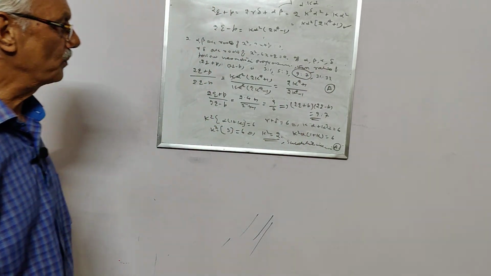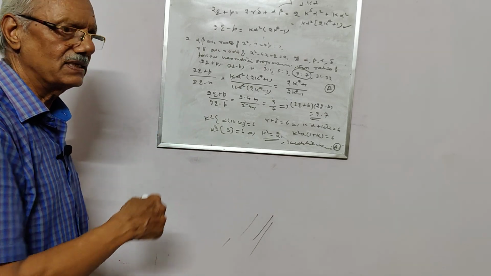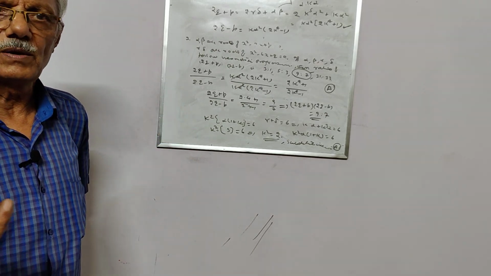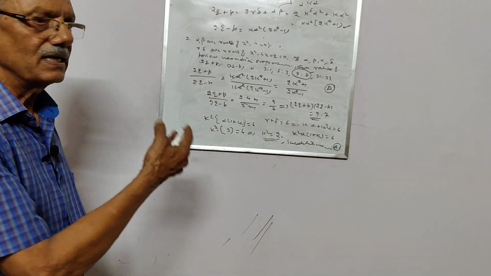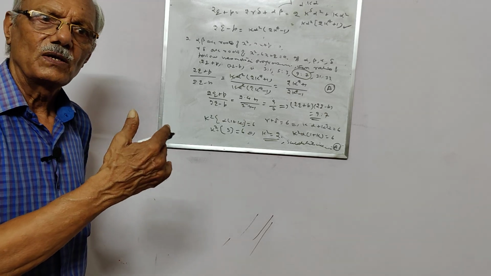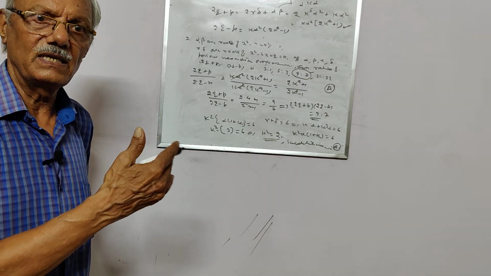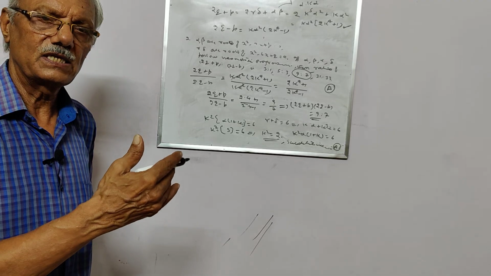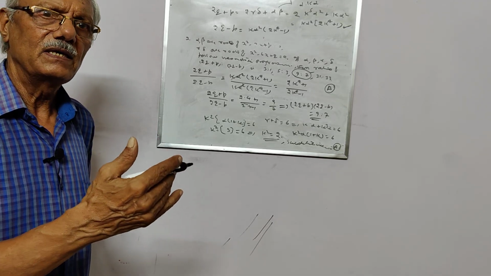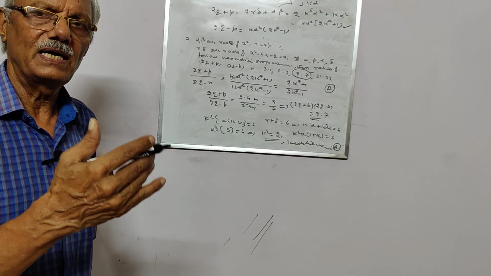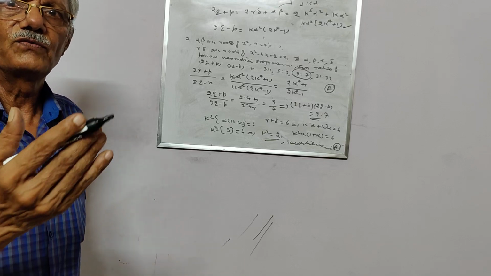So this is how we solve the problem here. The only thing that you must understand is the meaning of a geometric progression. Otherwise, here it is only simplification. There are a lot of problems like this in the quadratic equations. Still more difficult problems are there. As and when time comes, I'll be in a position to solve those things for you. Thank you.